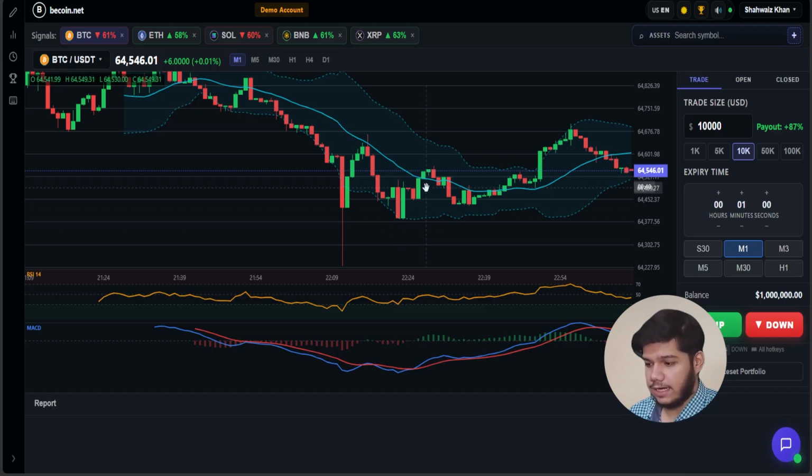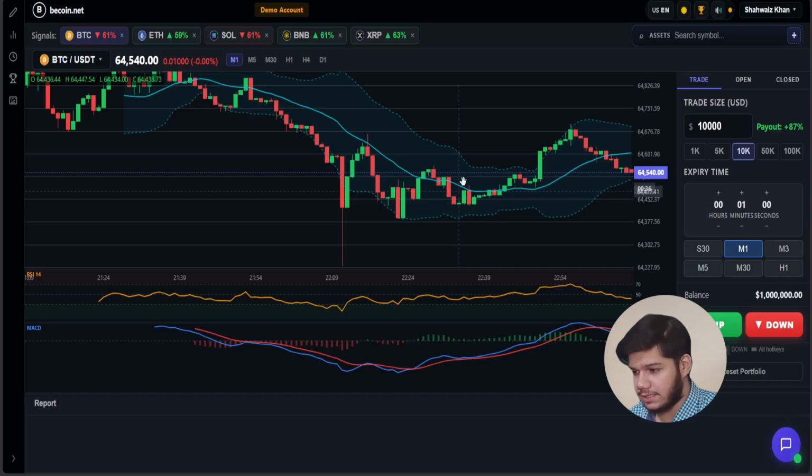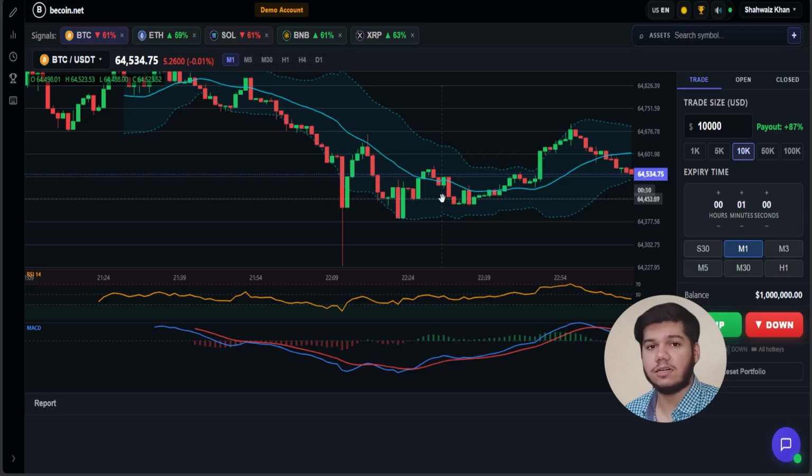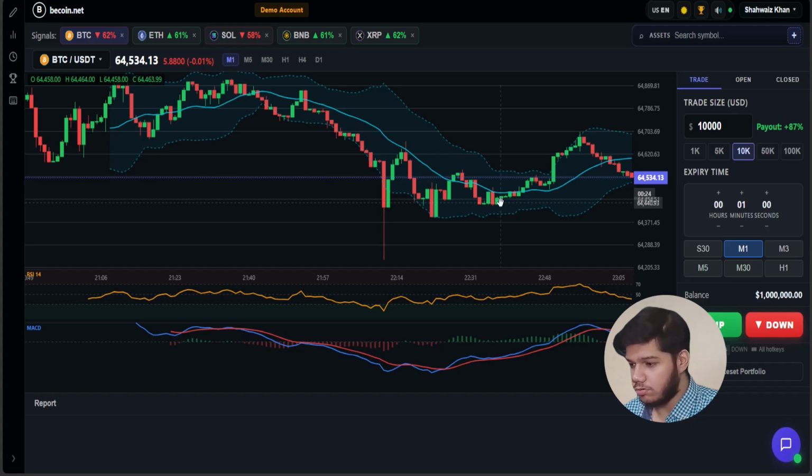Similarly, like the previous two indicators, whenever the price hovers around the middle band like this, you are not going to touch the price because it's an indecisive period. The market is either deciding if the price will go upwards or downwards. So I hope I was able to make you understand the roles of these three indicators. Now let's move towards the other three indicators.